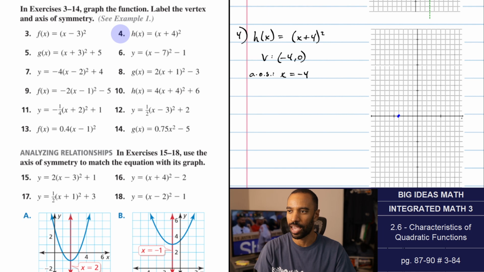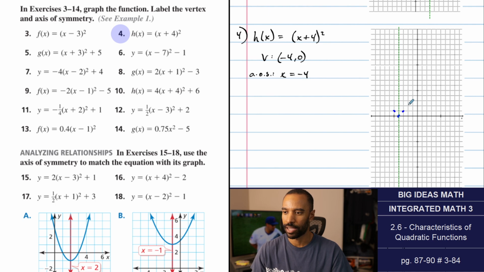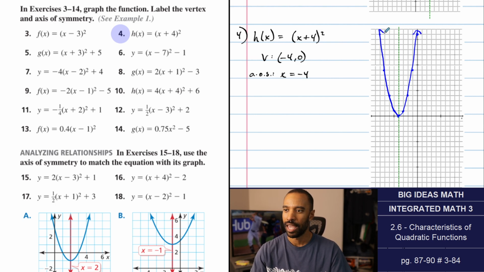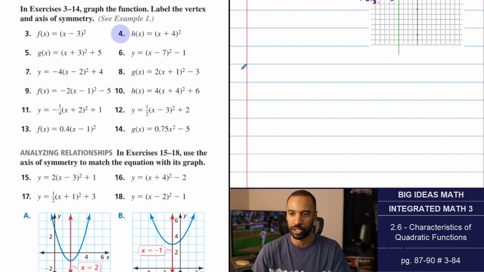Let's draw ourselves an axis of symmetry. And then let's plot our points. Once again, stretch factor is 1. 1, 1, reflect, 2, 4, reflect, 3, 9, reflect, 4, 16, reflect. When I say reflect, remember I'm counting the same distance away from the axis of symmetry on one side as I do on the other side. So when that last one I did was 4 away, the other side is still 4 away. And it's probably faster to do a reflection than it is to go over 4 and up 16 again, if that makes sense. The vertex, once again, vertex and axis of symmetry. When they say label, I guess that's what they want me to do in that way. I already wrote what they are over here, and I want to use that information to then make them afterward.